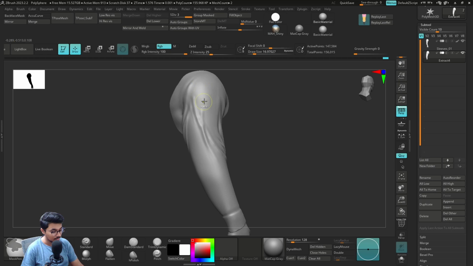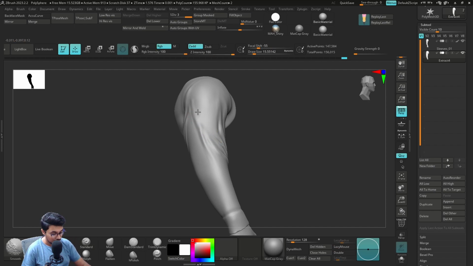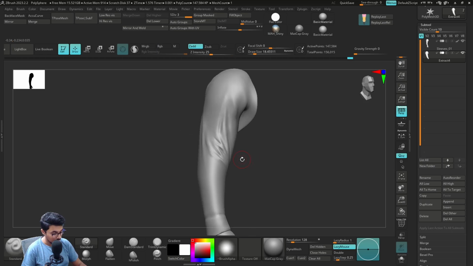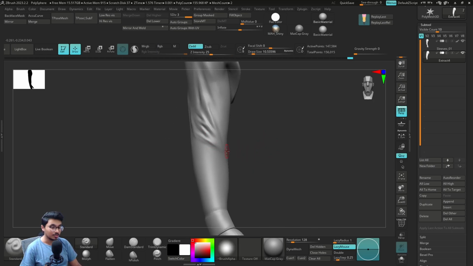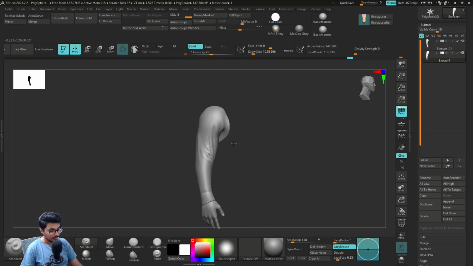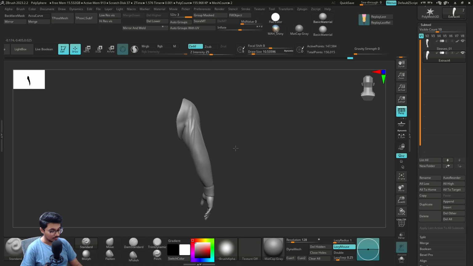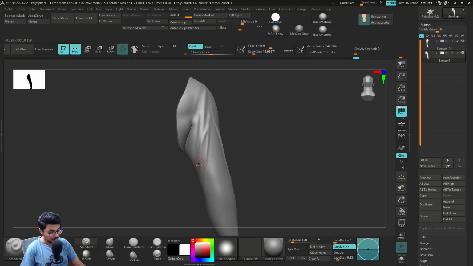I'm just merging the middle, really not too much. You're creating a zigzag. It's a little bit rough because that's how fast I'm going, but I think you know that.